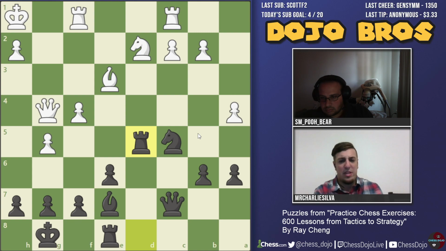Why would you take with the rook last? Like, why don't you take with a pawn? Because then you'll have a weak pawn in the middle. Okay, that's a good thing for me to think, because I sometimes think if I can take with a pawn and move towards the center, that is the right move.